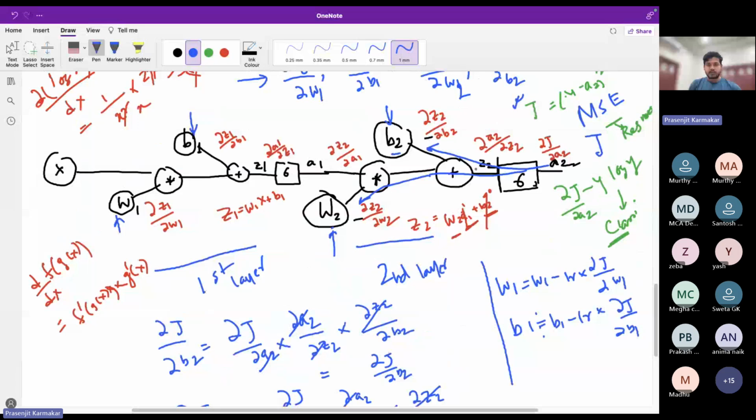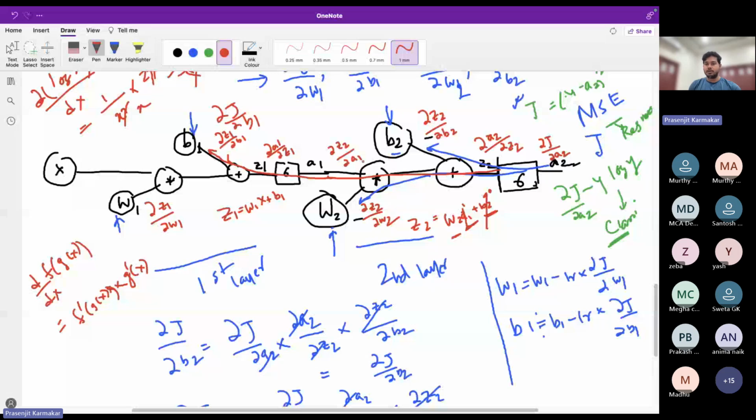Right? Similarly, if I follow this path, I can compute delta J by delta B1. See, the entire multiplication would be the same if I just follow this path. So it will be delta J by delta a2 times delta a2 by delta z2 times delta z2 by delta a1 times delta a1 by delta z1 times delta z1 by delta B1.